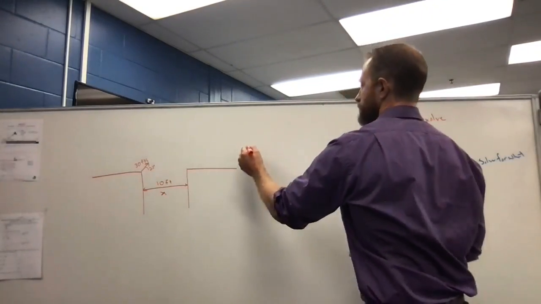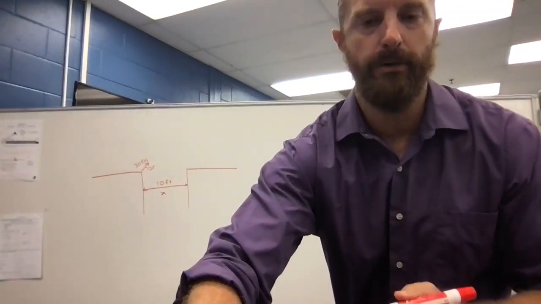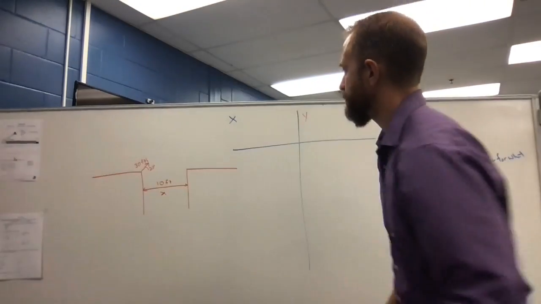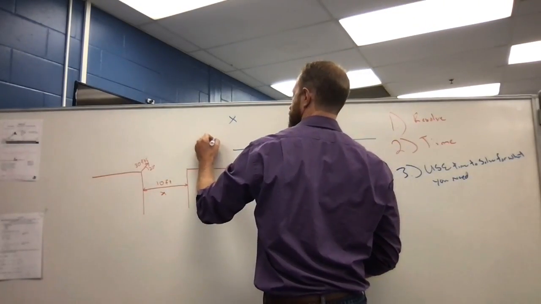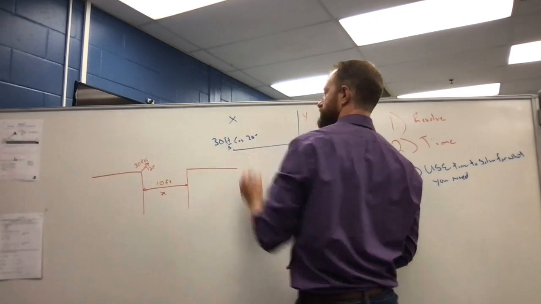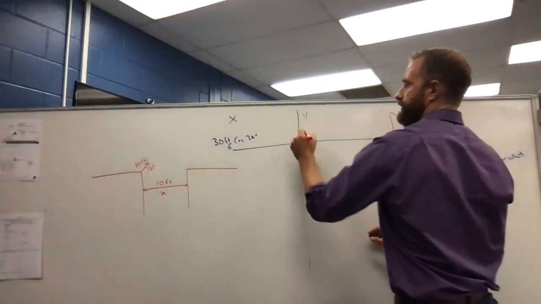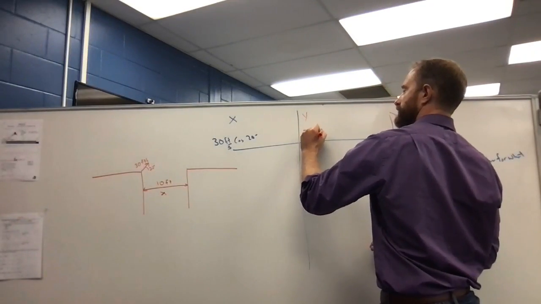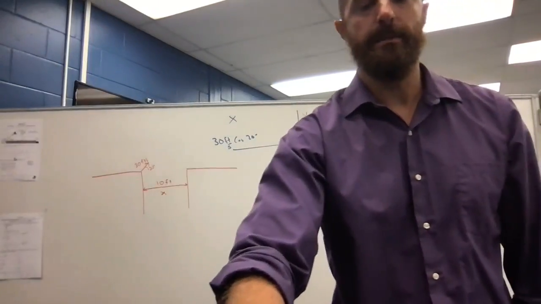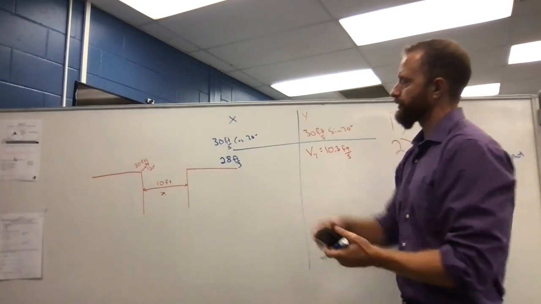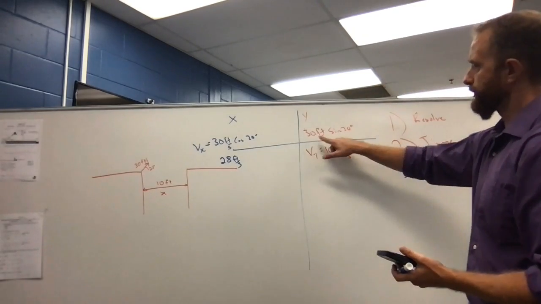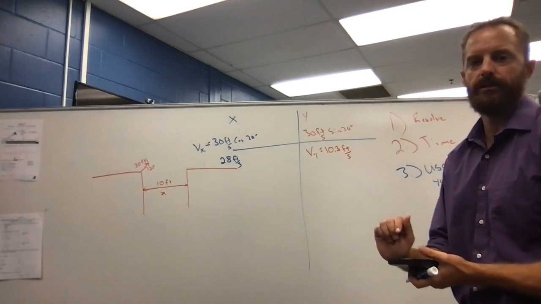So first thing I want to do is break this down into its X and Y components. So to get our X and Y components, for the X component, right, I would do initial velocity of 30 feet per second times cosine of 20 degrees. And for my Y component, I would do 30 feet per second times sine of 20 degrees. You should do that and then try and move on without me too. So when we do 30 cosine 20, we get a Vx of 28 feet per second. When we do 30 sine of 20, we get a Vy of 10.3 feet per second.